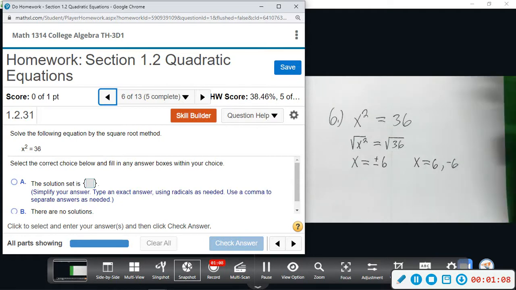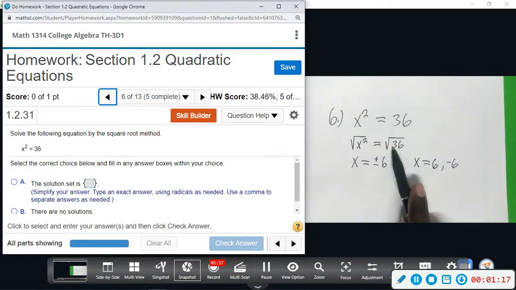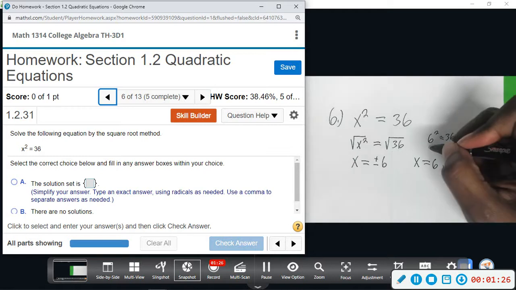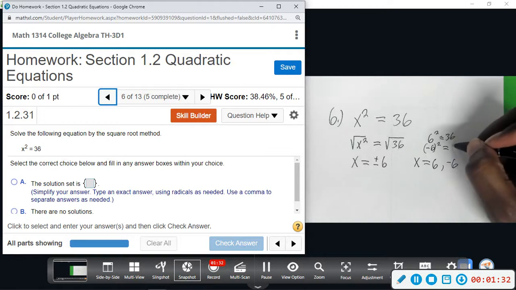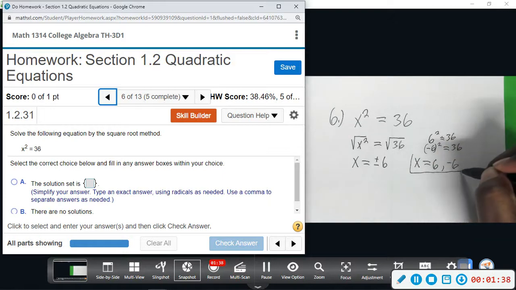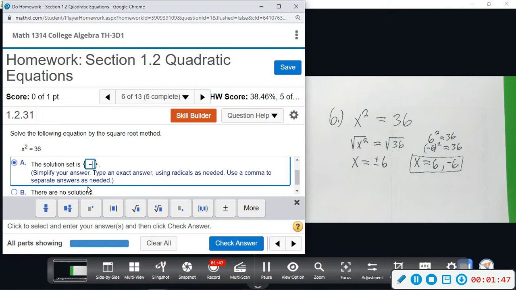So you've got to remember, when we do square root, we're trying to find out what number we multiplied times itself to get 36. Well, certainly we know that 6 squared is 36. But sometimes we forget that negative 6 squared is 36, because negative times a negative also yields a positive. So we have two possibilities, and you have to remember that when you do the square root. So if you just do positive 6, then you will not get the answer correct. You have to remember both negative 6 and positive 6.